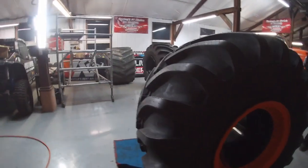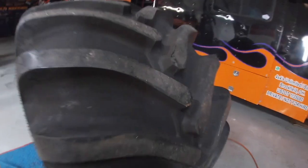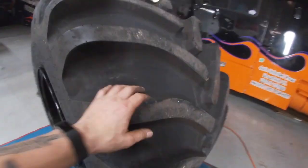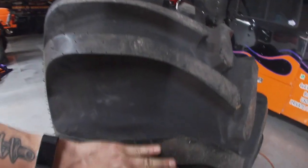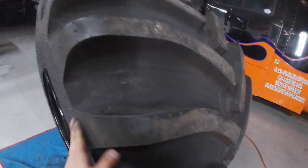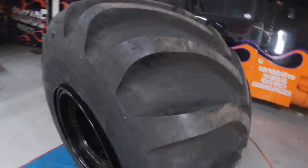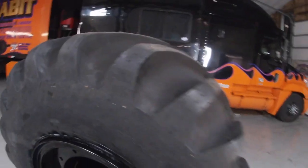They're definitely heavy. They're about 840 pounds right now. And that's why we're sending them off to Jeff Hood at Size Matters Offroad. He's gonna work his magic and buff these down a little bit, scoop out the tread, back cut them, groove some of this out, and take a little bit off the side lugs here so that if you got too much side lug, sometimes the truck wants to hike up real bad in corners, so we kind of shave that down a little bit. But what we try to do is shave just about enough weight off where we don't sacrifice the integrity of the tire.